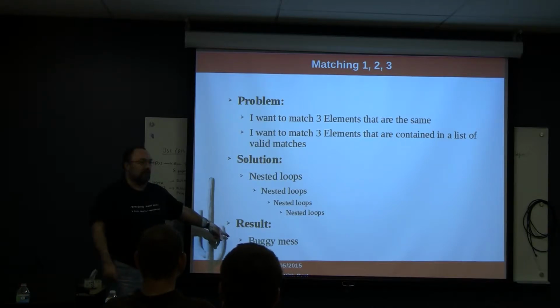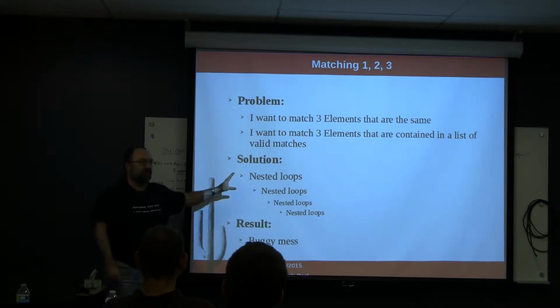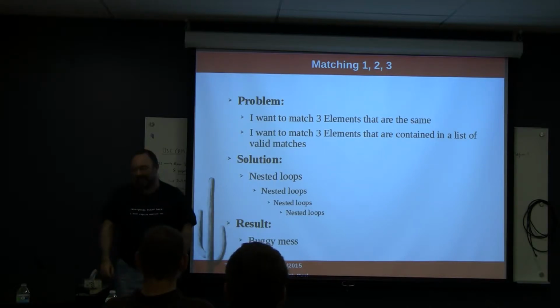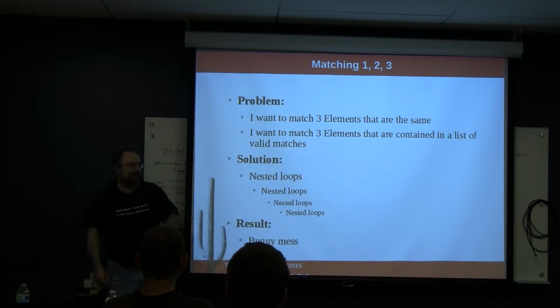This was the result, and what I ended up with was nasty, horrible. I hadn't looked at it for a few months, and I looked at it a couple months ago because I wanted to start working on it again. I already knew it had bugs in it, it had corner cases, and because this is random, of course you don't catch those right away. You have to hit those corner cases where you go, wait a minute, that didn't do the right thing. So it was a buggy mess. Any questions so far? Everybody good with that?